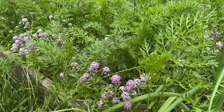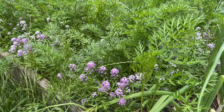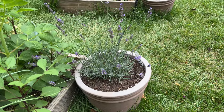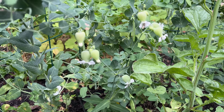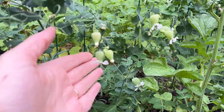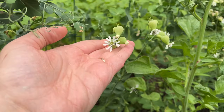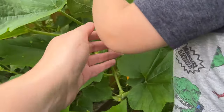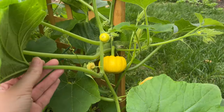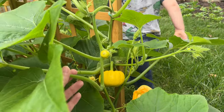But it's so fun to watch the garden explode and to have my kids and my husband by my side. The creativity that it takes to create a garden is not talked about enough, because with each problem, you need a solution. And the solutions are fun to come up with.